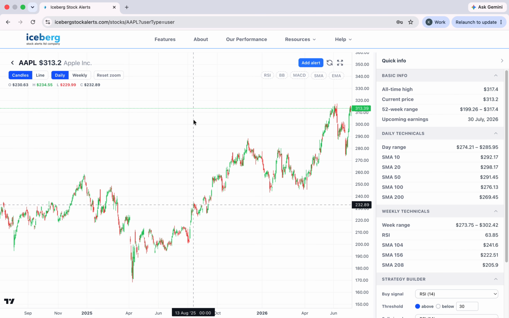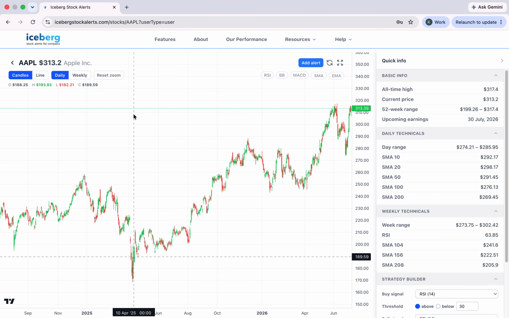Here's the chart. The main components over here, you see the ticker symbol, the current price, and the company name. There are a few buttons over here, the add alert button, the refresh button, and the expansion and minimization button. We will look at these buttons a bit later.